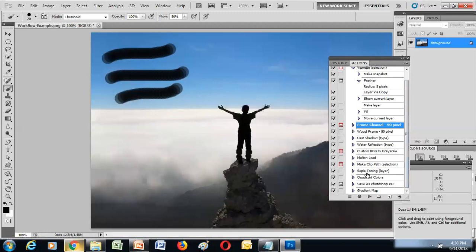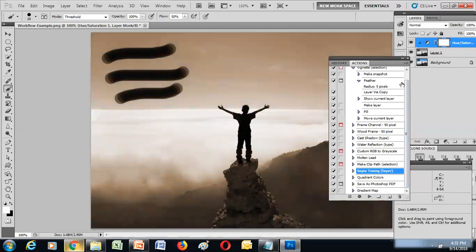I'm just going to go down and select something for now. Probably I'll select the sepia toning layer. I've just clicked on this particular action, and now I'm clicking on the play button here. You see something? We actually observe a few changes here, right? The first thing I noticed is that my image has changed to a brownish tint, almost making it look like an old faded photograph.